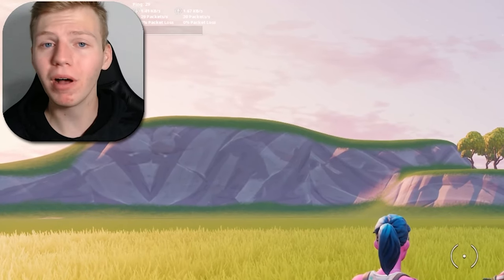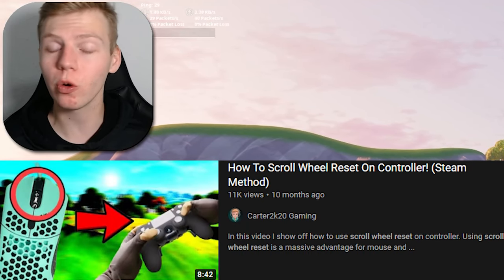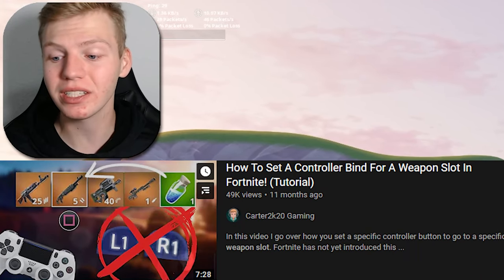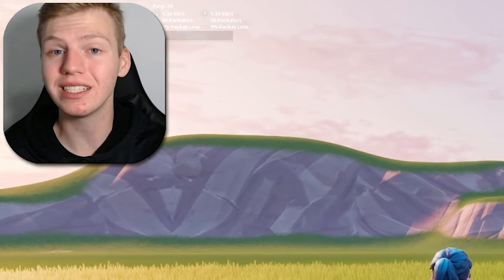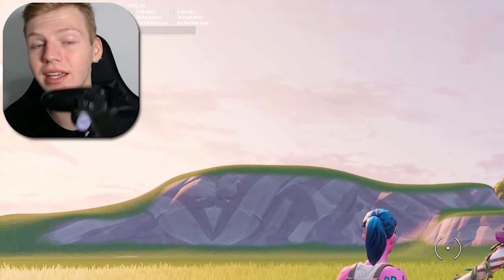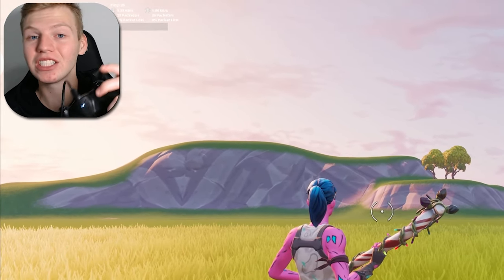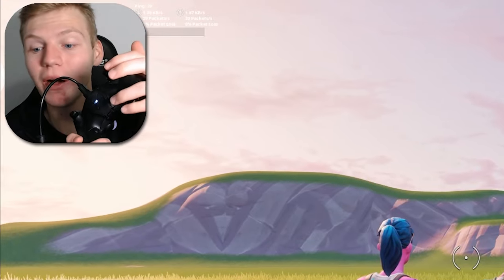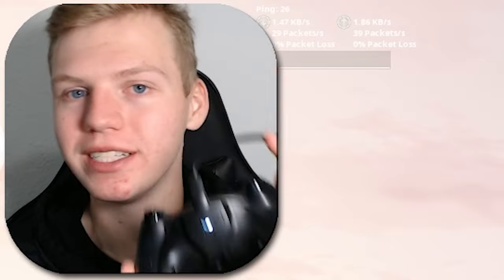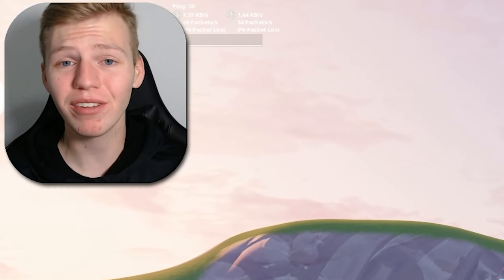I had one idea. Months ago I made tutorials on how to use mouse and keyboard scroll wheel reset, as well as setting a weapon slot to a controller bind using Steam. Since I'm using the Steam method for this four paddle strike pack, I could set one button to go straight to my shotgun slot and another to scroll wheel reset. Let me know if that's something you'd like to see in a future video.